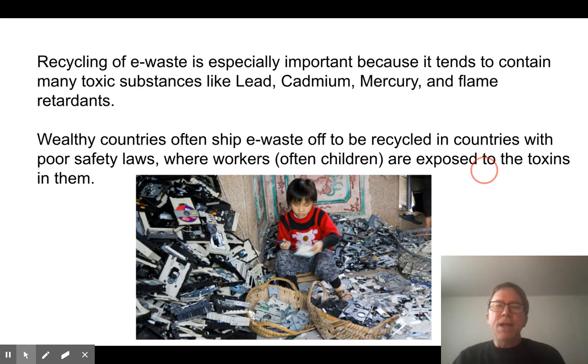Now, one thing I want to take a moment to talk about when it comes to recycling is e-waste. We talked in a previous screencast that e-waste is a problem because we're talking about old cell phones, computers, TVs. The problem with these is they very often contain toxic substances, a lot of heavy metals like lead, cadmium, mercury. Also, there'll be flame retardant chemicals involved, or other known endocrine disrupting chemicals inside them. And so when you put these in a landfill, that becomes part of the leachate, and that's a problem that needs to be dealt with. So clearly, if we can recycle these things and extract some of these metals and reuse them, that's a good idea.